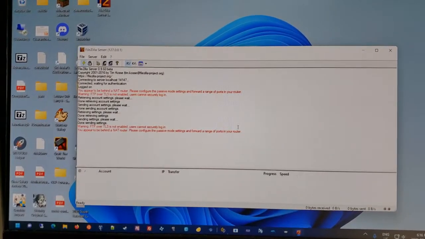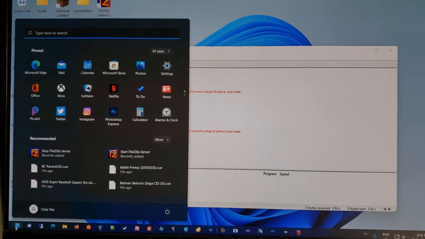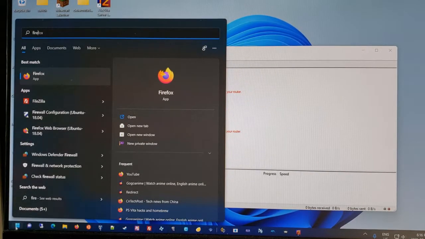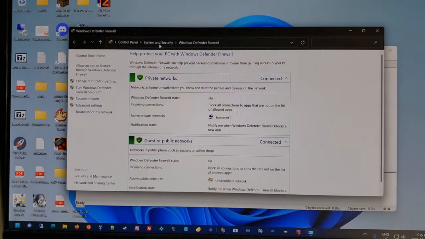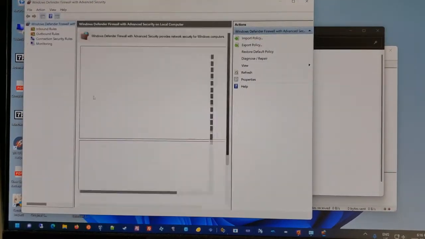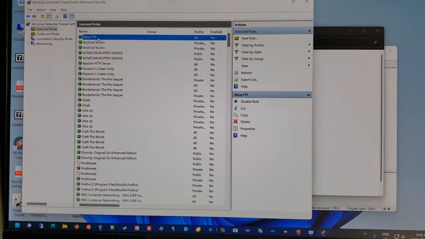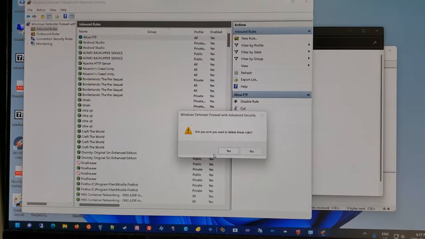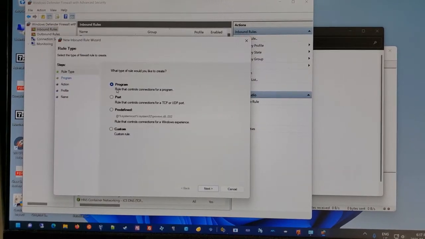So those are set up now. We have to add those ports to the Windows firewall to allow those ports to be open. So after you've set that up, open the Windows Firewall, go to Advanced Settings in my case, and inbound rules. So I had previously added this rule, allow FTP connections, but in my case I'll create a brand new rule.